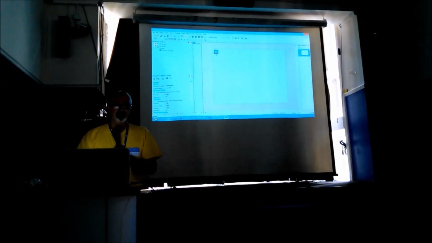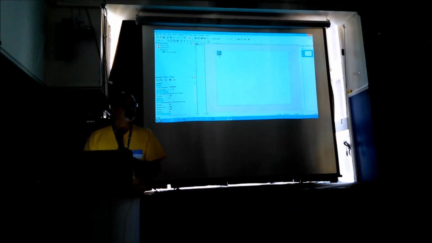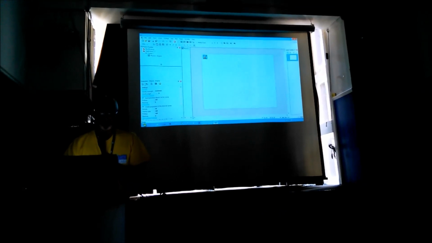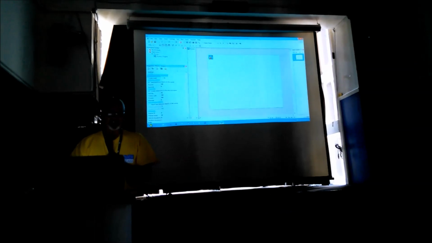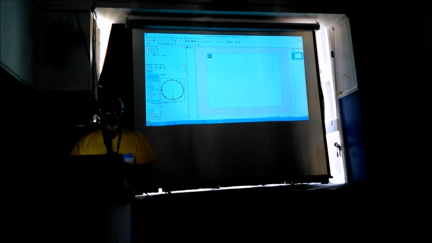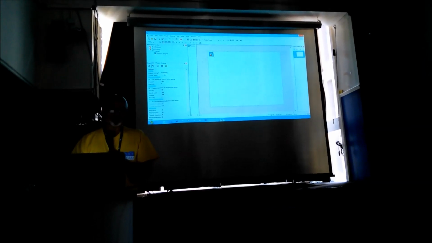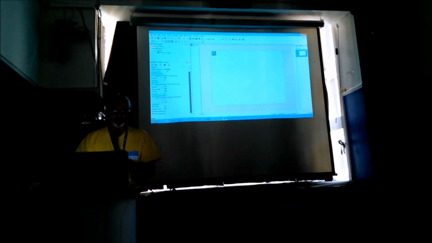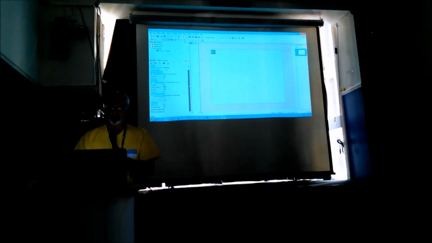It contains the Box 2D engine. It has a number of settings, the gravity angle, and a few settings that I won't go into detail.